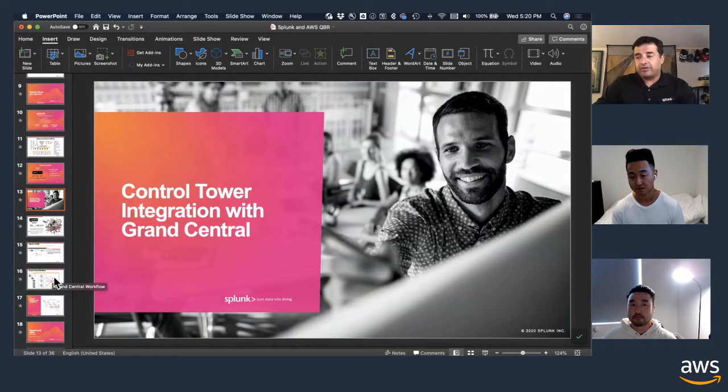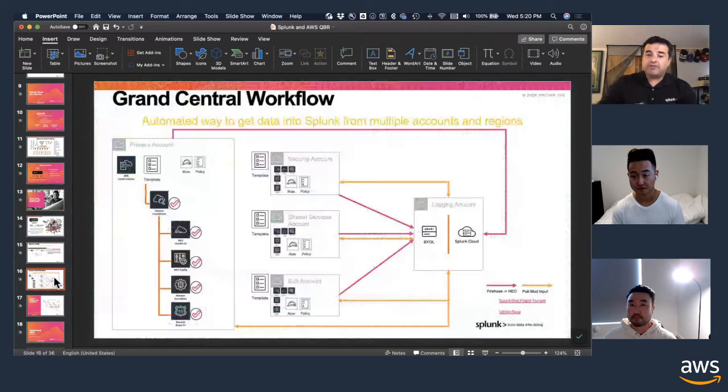The reason this is important is because a lot of people that try to collect data from AWS, especially at scale, with hundreds of AWS accounts, have to do it in a way that can actually properly work and do it serverlessly as well. So what the Grand Central Control Tower integration does is leverage the primary account that we have in the organization, and then leverage stack sets. The first thing we do is discover all the AWS accounts underneath the organization, and then we deploy stack sets to these accounts.